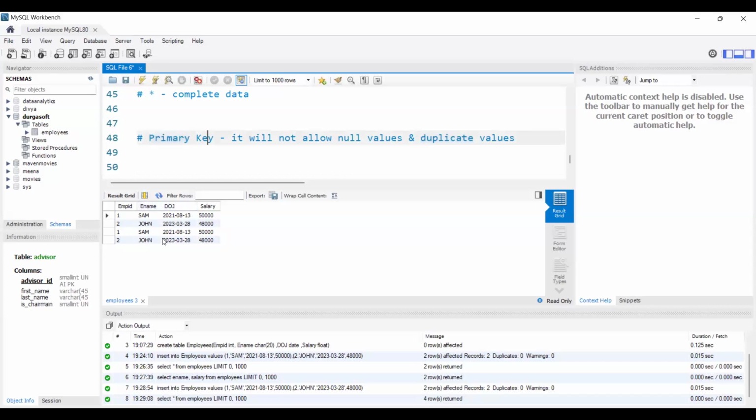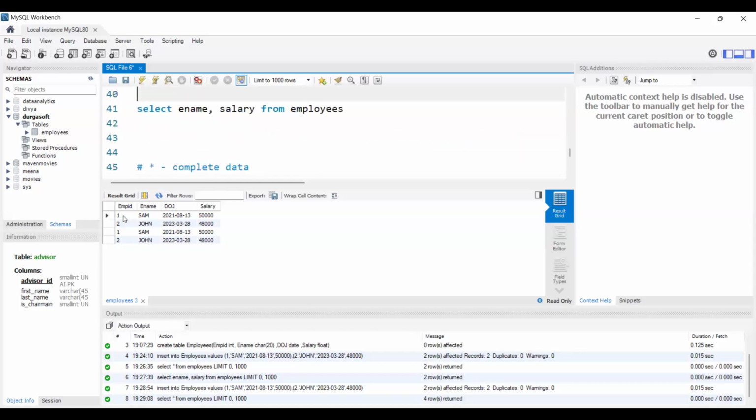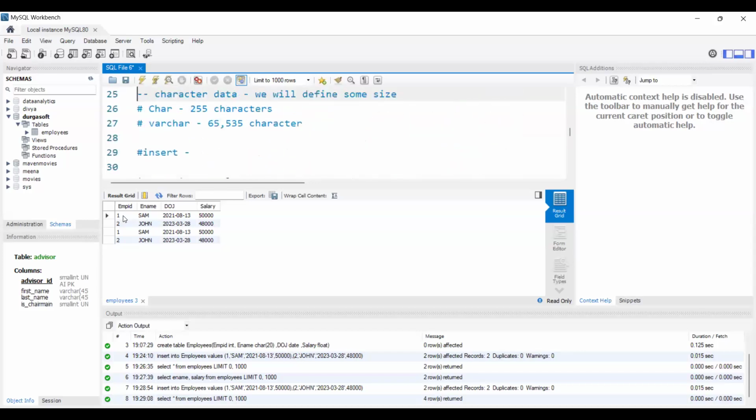Here, whatever output we got just now, that is the wrong behavior, right? Basically, SQL should not allow me to enter the same employee IDs again and again. It should be unique. So to do that, we need to define the primary key here. Whenever we are creating the table itself, we need to define the primary key. Now let's see how we will define the primary key in any table. So to do that, I will create the same table once again.